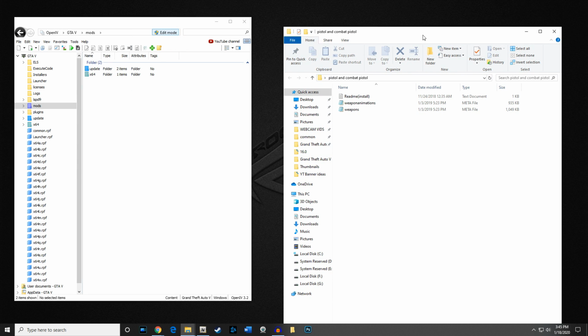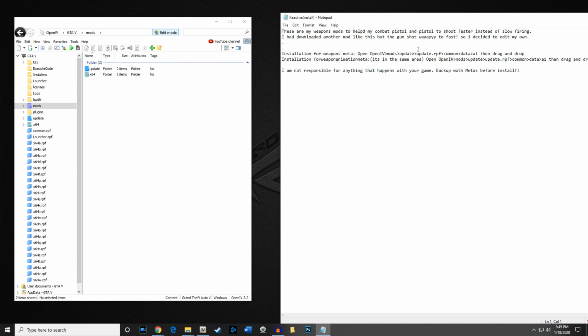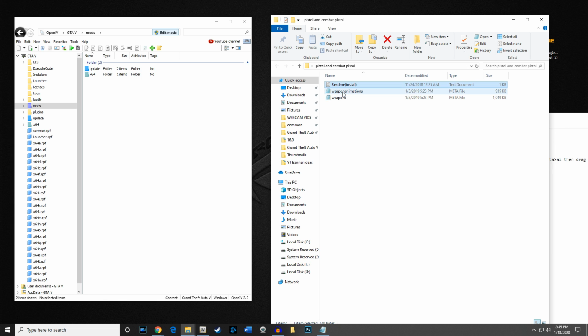Now, if you look real close, you're going to want to follow most of the readmes that are inside these kinds of plugins. But this time we're just going to be replacing some of these meta files, and I'll show you how to do this. So we're going to open up the readme, and I'm going to use it as a guide to install these other two meta files. It's going to be weapon animation and then the actual weapons.